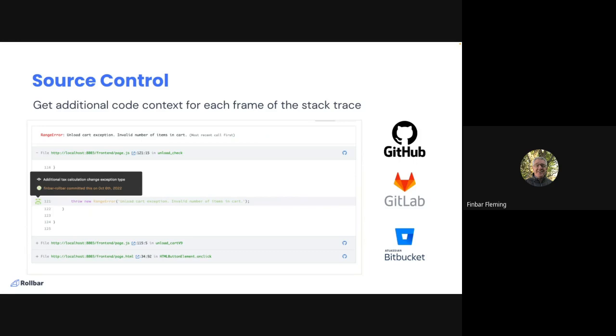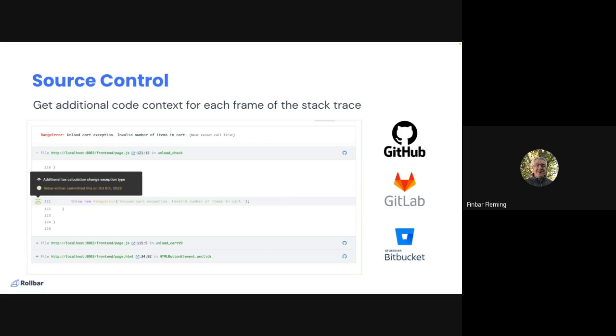Often you will be deploying from a particular branch. You can configure part of your source control setting to tell Rollbar which branch to look at. You may be set up in a way so that your code doesn't start at the root of the particular repo that you're connected to, and you can inform Rollbar in your settings what the root folder is for your particular code base.